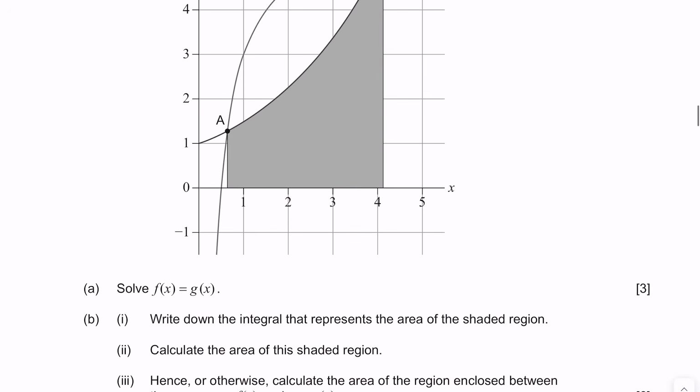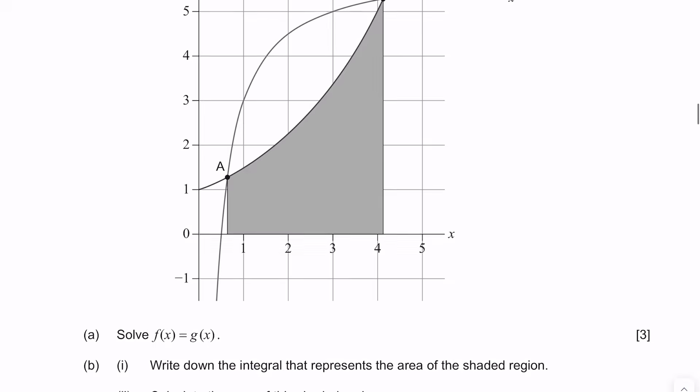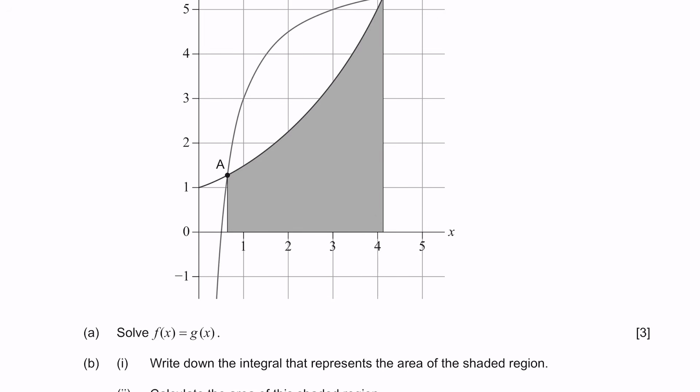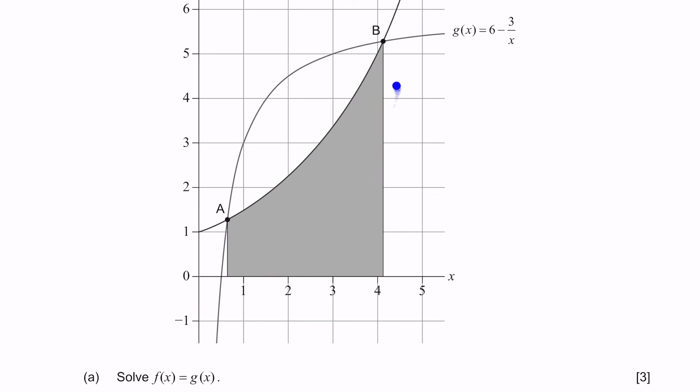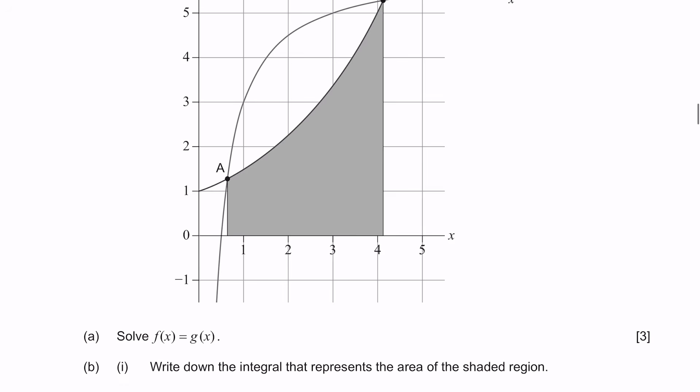So solve for f of x is equal to g of x. Essentially we actually don't need the coordinate point, we just need the x value. So looking at this once again, solve f of x is equal to g of x. What is the x value that will result in both of these having the same output? For what x value will both of these have the same y value? So in this case, although we find the coordinate point, the point of intersection, we're really interested in the input. What is the input that we can feed into both of these functions that will result in the same output?